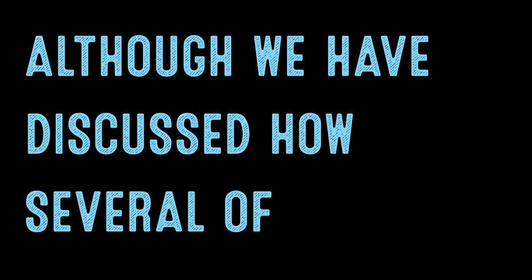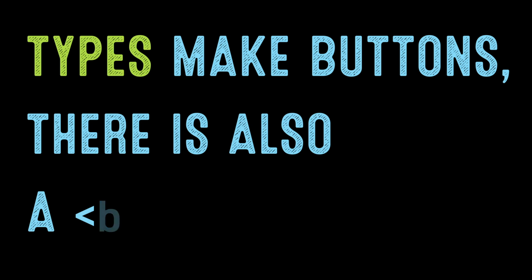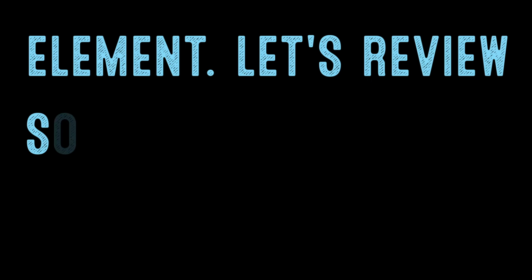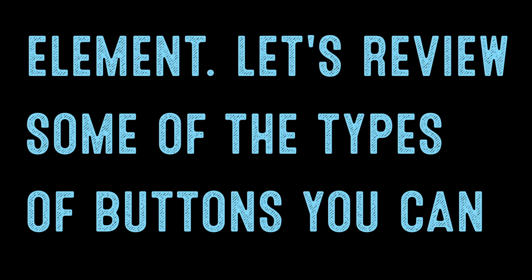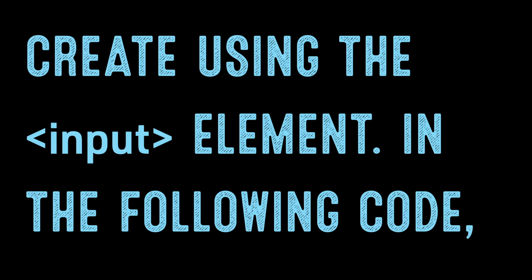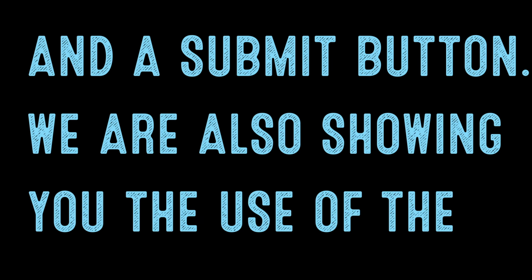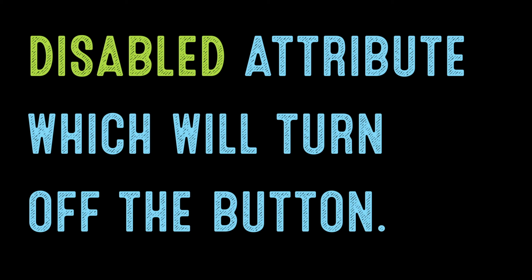The Daily Code Snippet. Although we have discussed how several of the input types create buttons, there is also a button element. Let's review some of the types of buttons you can create using the input element. In the following code, you will see a demo of an image button, a reset button, and a submit button. We are also showing you the use of the disabled attribute, which will turn off the button.